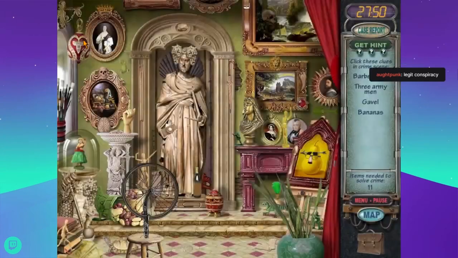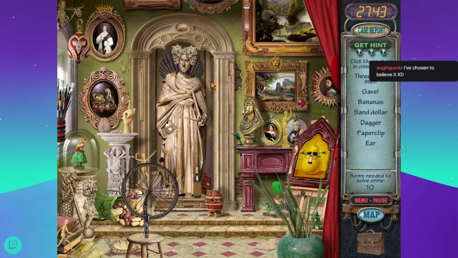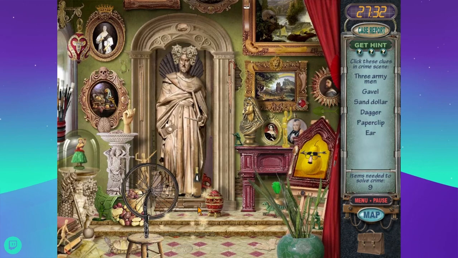Alright, art museum. Barbed wire is right there. Three army men, a gavel, bananas. Good for you. A sand dollar, a dagger, a paperclip, and an ear. I seem to remember finding the dagger. Yeah, there it is, even though it's sword length. Three army men. One. Oh wow, they're hiding too. That's cool. Two.